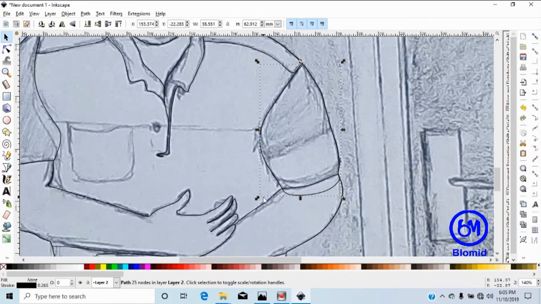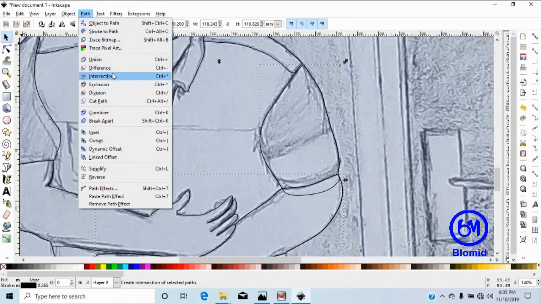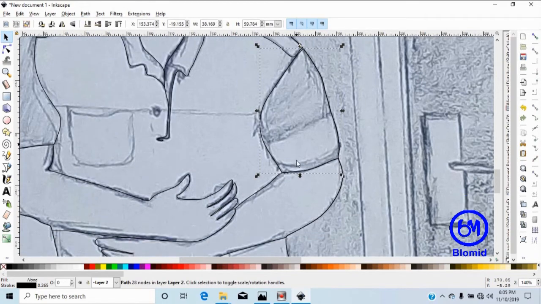Then for this, I'm going to select this very hand here, make a duplicate of it with Ctrl D. Then go over to here with Ctrl plus Shift to include this to my selection. Then what I need to do here, I need to cut off this path which they have something in common. So I should use difference to leave the only path where they have nothing in common. So I'm going to go here, path, difference. So I'm having an image like this.